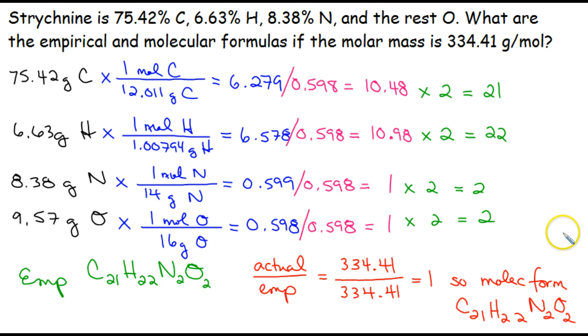So big thing with these problems is to remember your steps. If you're not given grams, pretend that your percentages are grams, convert to moles, divide by the smallest number of moles so that you hope you get a set of whole numbers as your mole ratio. And if you don't, then multiply all of them by a common factor so that you get a nice set of whole numbers. Because remember, when you're looking at a formula, you're saying that moles of these elements combine to give 1 mole of the compound. They don't combine by masses.